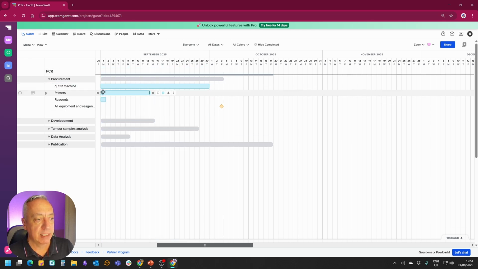For the primer, it's the same thing. I think by the time I send an order and I get them delivered, it should take about 2 weeks. Again, I could change that depending on my own setting. Common reagents, I have them. I just need to check that they are all there. If something is missing, I will need to order.